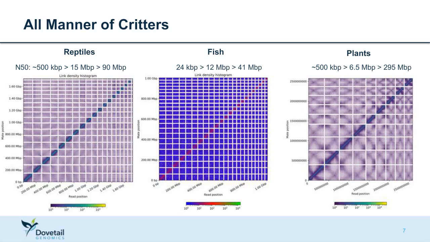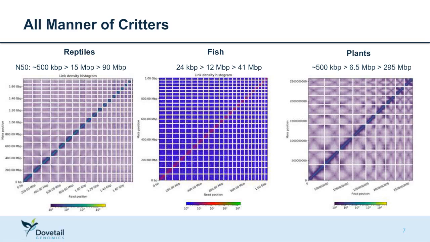Along the top, you can see the progression of the N50s as you apply the different data types. So the de novo assembly on the far left, the N50 after scaffolding with Chicago in the middle, and then the final N50 after scaffolding with Hi-C at the end. Although that final N50 gets to be a bit meaningless, because at that point we have full chromosomes, so it really just becomes a measure of the average size of the chromosomes in the genome.